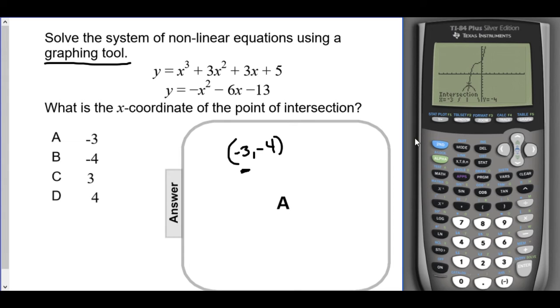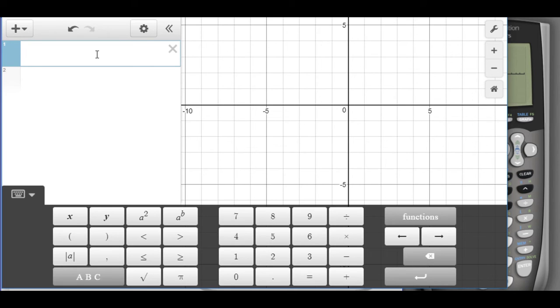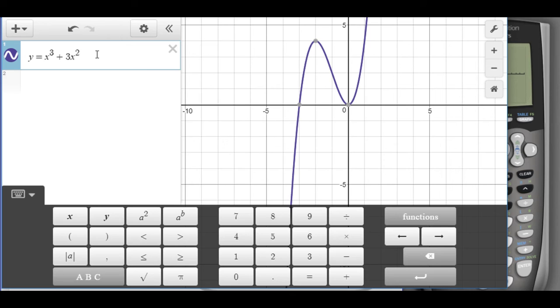That's when the online resource Desmos.com comes in handy. So this is what the website looks like, desmos.com/calculator. And I can type my equations in. So my first equation, I have to type in the y equals. And then x to the third, so x, but now the caret on your keyboard is shift 6. And then I need to make sure I move out of the exponent by using the right arrow. So then x to the third plus 3x shift 6 2, right arrow, plus 3x plus 15.